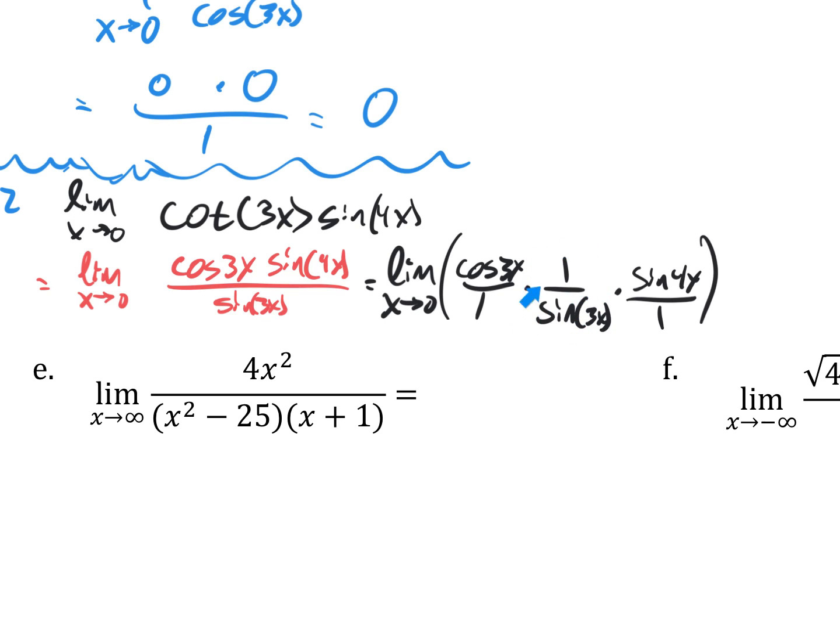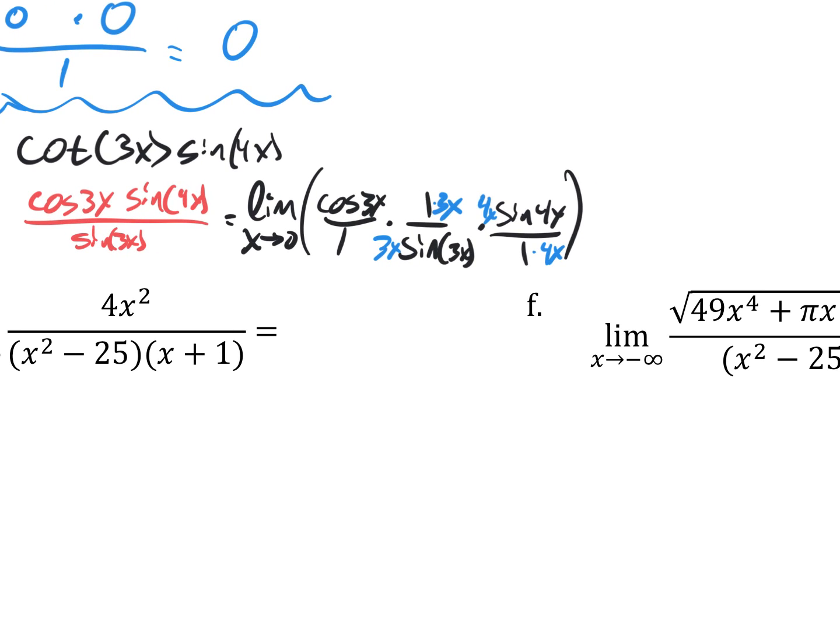Well, we have a special limit. Our special limit is when the sine on one part of the fraction has an argument that's equal to the top there, okay? So I wish I had a 3x up top, right? We wish we had a 3x. Can I just put a 3x there? Well, I can if I put a 3x on the bottom. And I wish I had a 4x down here. Can we just put a 4x there? Well, if I multiply the top of the fraction by 4x, we can. Okay? So what happens here?